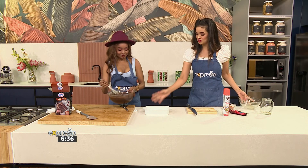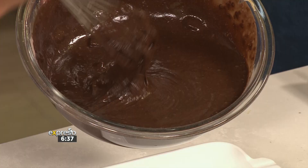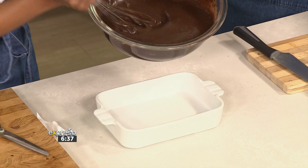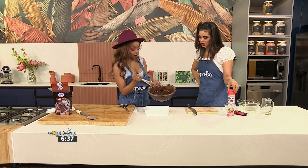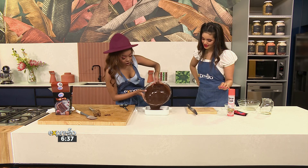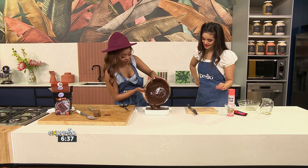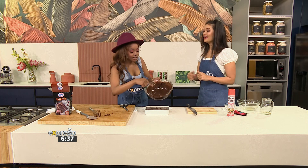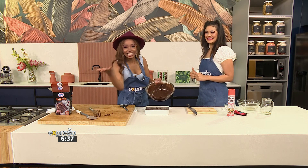Pali, when you're done there — and you've done an excellent job — we're going to put it in a dish that I've just sprayed, into the oven at 180 degrees for 25 to 30 minutes. I did pre-spray it with our spray and cook. Clean-up jobs are just a headache, but what I love about this is that you get to lick your way through cleaning up — it's that easy.